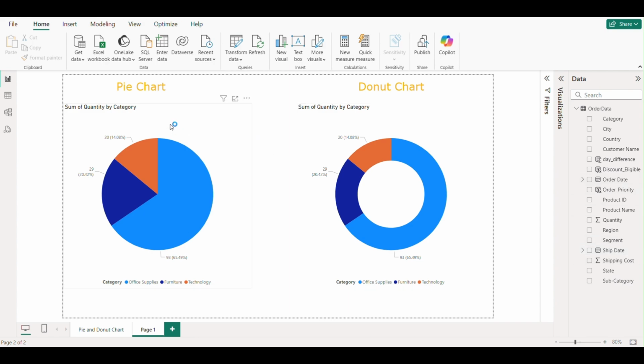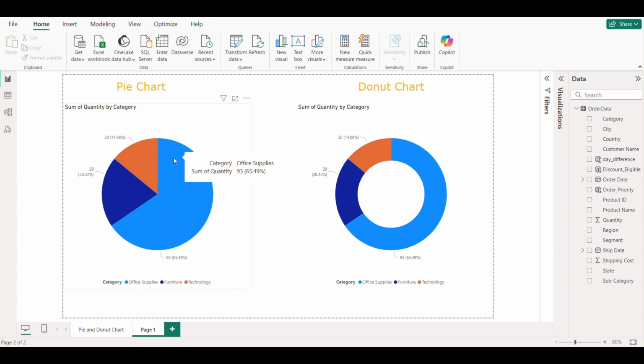Here I have created a pie chart to show the sum of quantities by each category and the percentage. This pie chart is a circular graph divided into slices. You see three slices, created based on the number of categories we have: office supplies, furniture, and technology. Each slice represents a particular category.